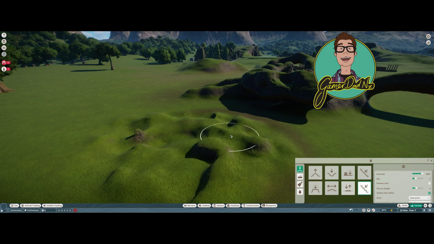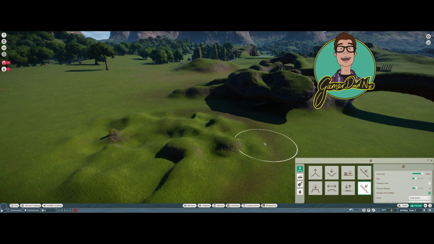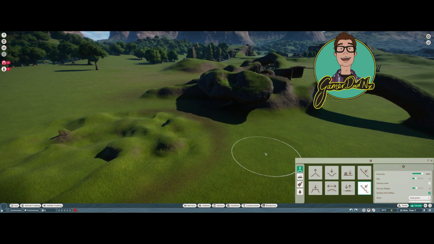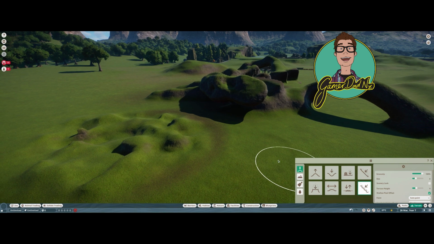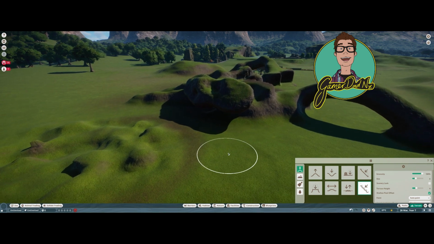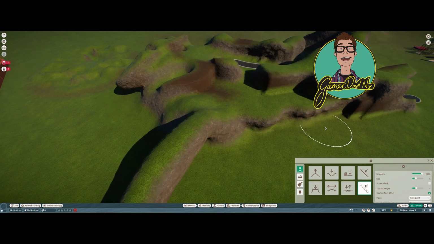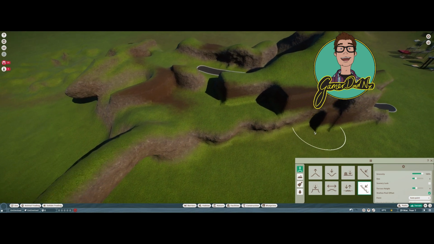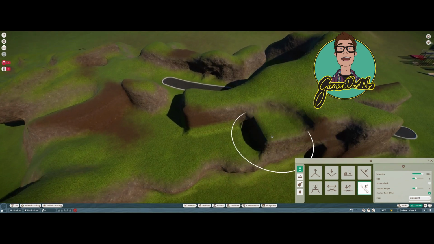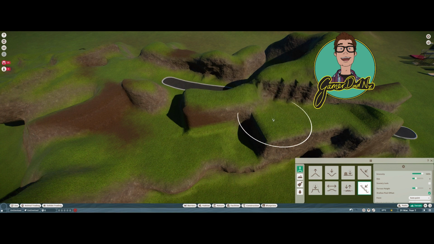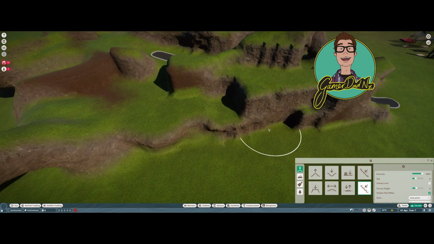Option, flatten to terrace. This was used for, oh, I haven't really used it. But it's for making pools for things to sit in, I think. Just trying to have a look, see what it does.